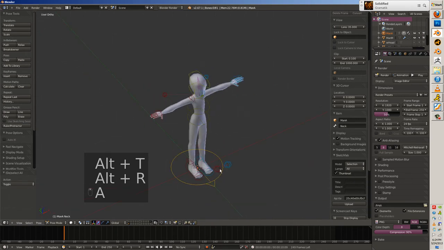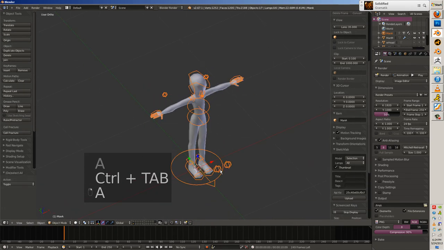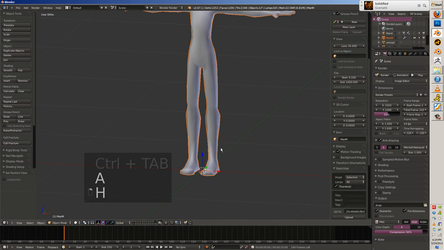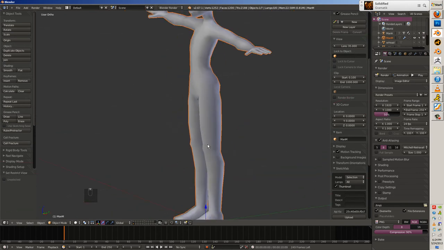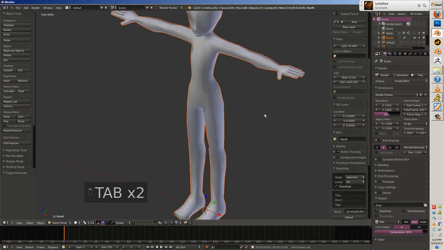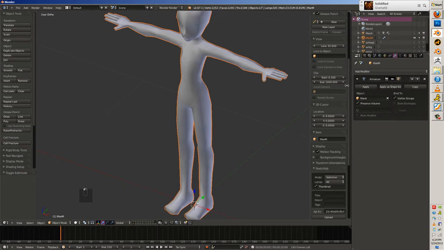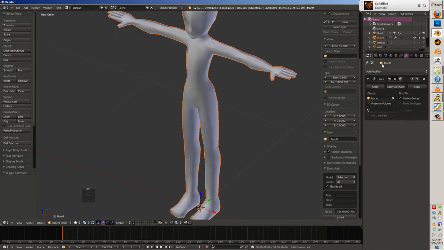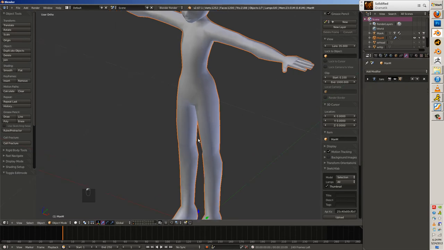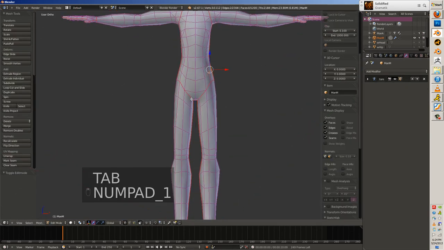So someone was asking me in the comments on a video about cats, about how to do clothes. So we're just going to create a set of clothes for this character. As far as weight painting goes and this armature modifier, I don't really care too much about it, but I'm just going to leave it there. The first thing we're going to make is a pair of pants.